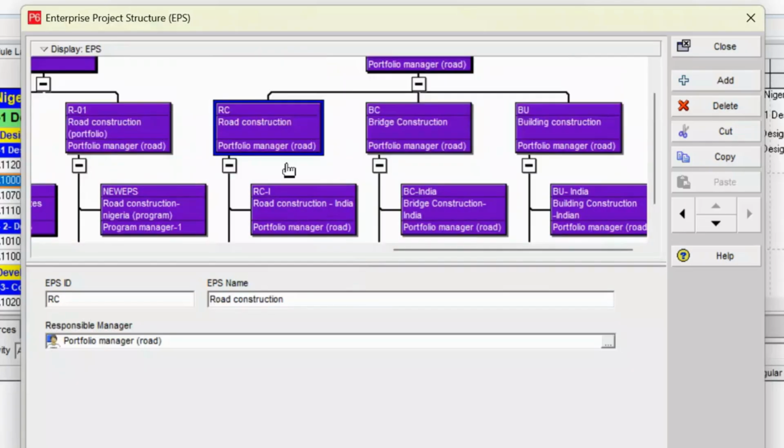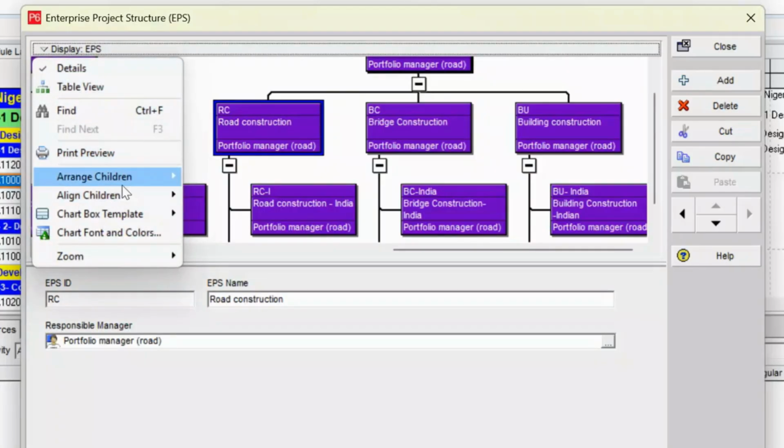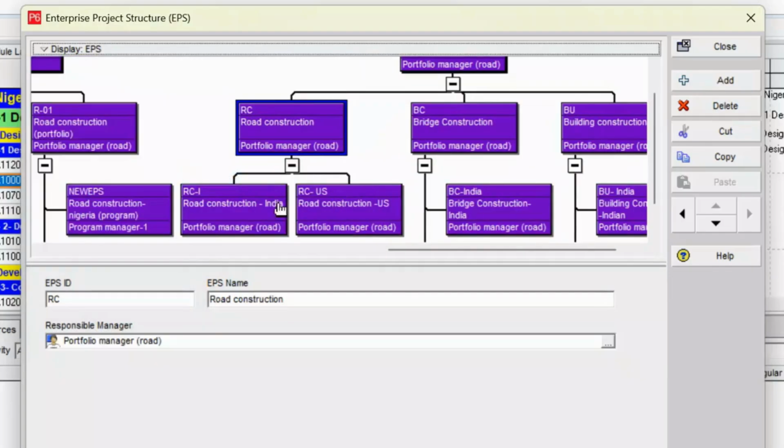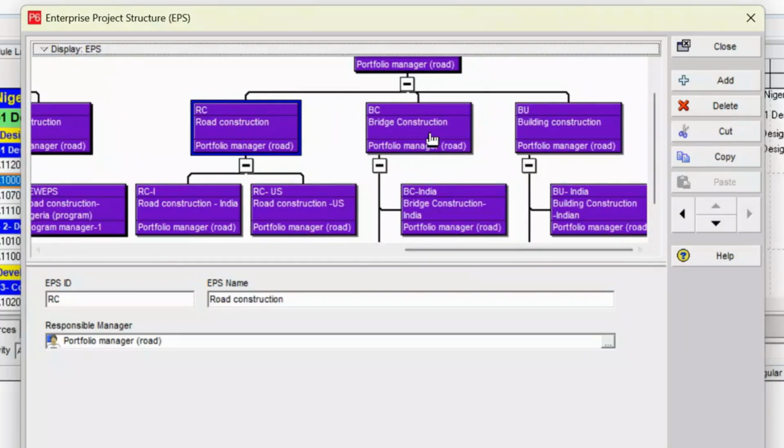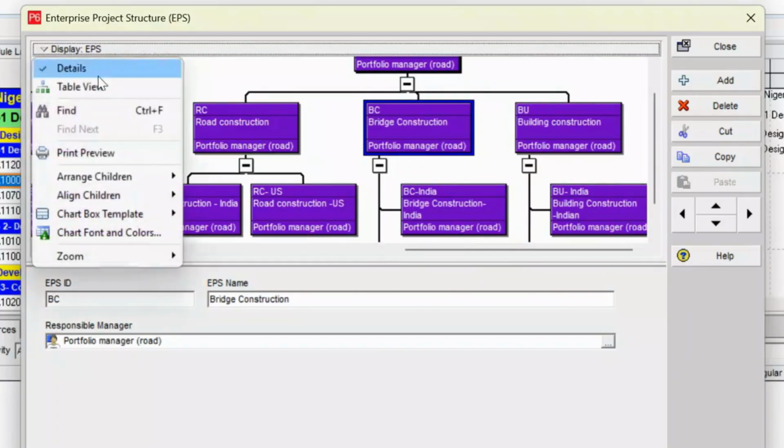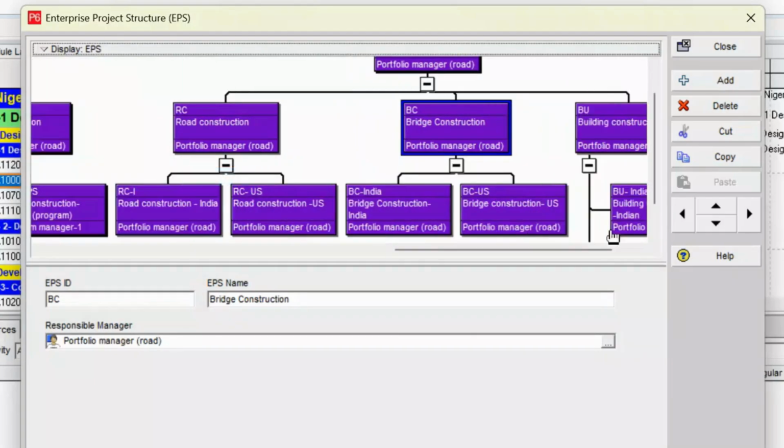If you want to arrange it into a horizontal pattern, you can click the road construction part, click on display, and click on arrange children horizontal. So see, it would become horizontal. Then you can also click here and go to arrange children horizontal.